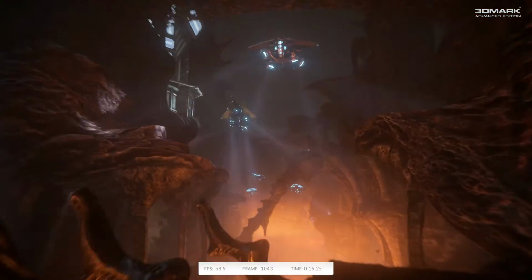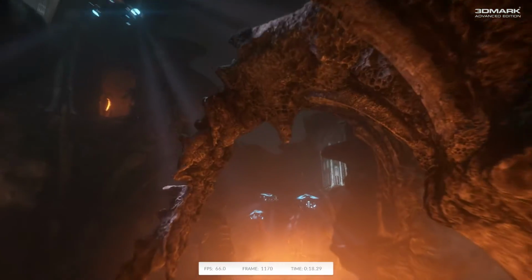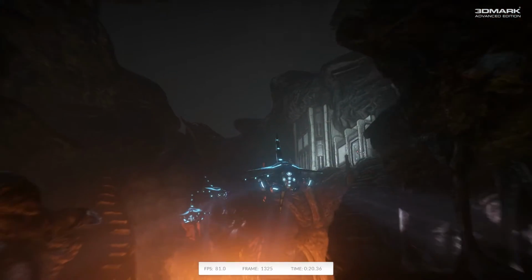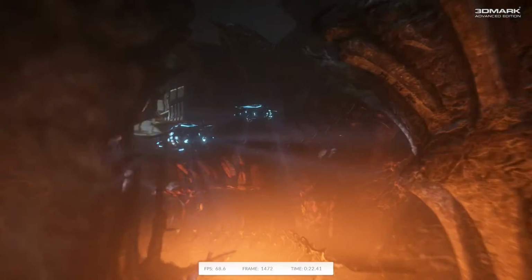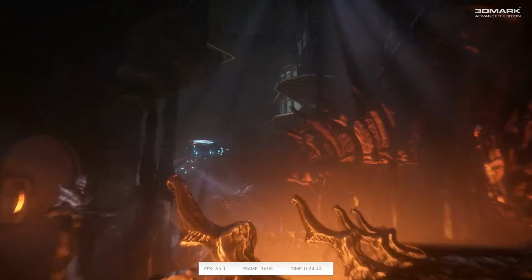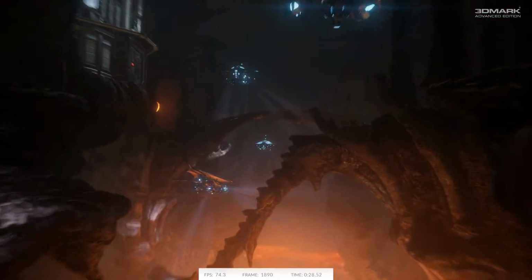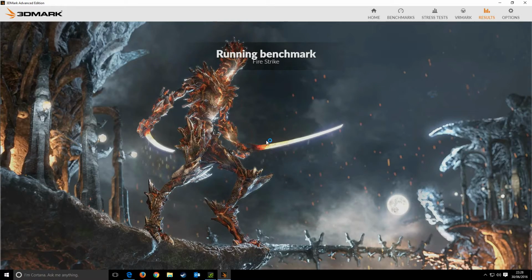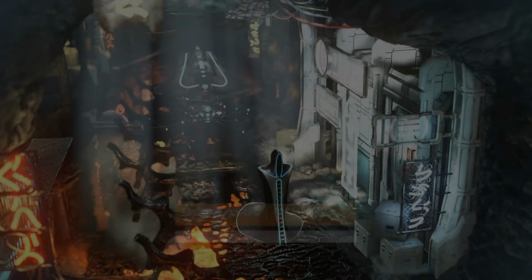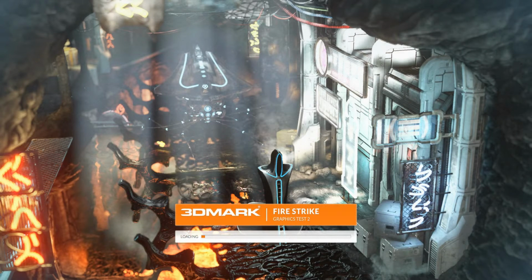The GTX 980 has 2048 CUDA cores with a base clock of 1126 MHz and a boost clock of 1216 MHz. Texture fill rate in gigatexels per second is 144, and the memory clock is 7 gigabits per second.